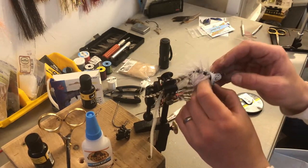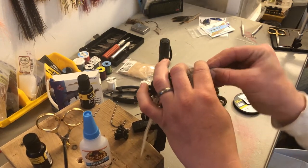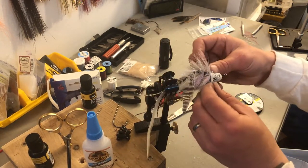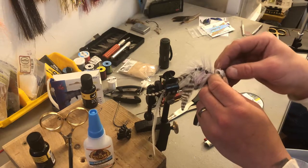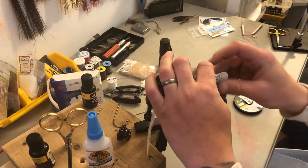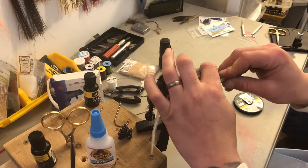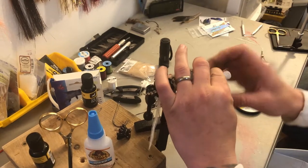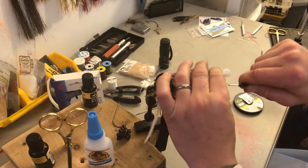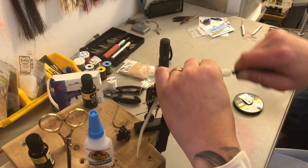So after tying it in, you're going to fold it back over itself once. Pull it forward until you're lined up with your tie down. And then you're going to tie the other end in. You want to tie it directly on top of the first tie.